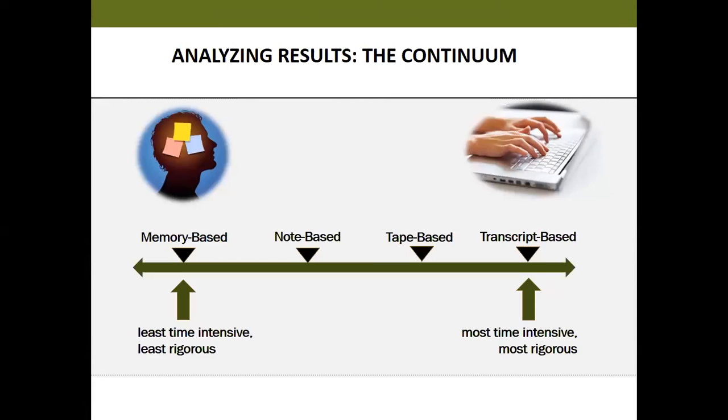A third option is what we call tape-based or digital recording. You're really going to be getting word for word what is being said, but it's really important that the participants be aware that you're doing that. I don't think most people object to it, but there may be individuals who would object, and either they will be excused from the focus group meeting if they don't want to be recorded, or you just abandon that option. That applies particularly if you have people who are willing to take really good notes, a couple of people from your organization or all volunteers.